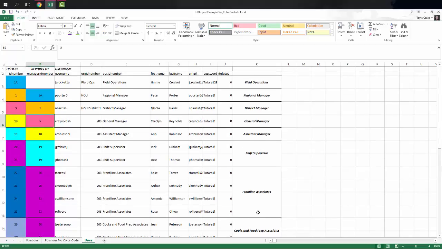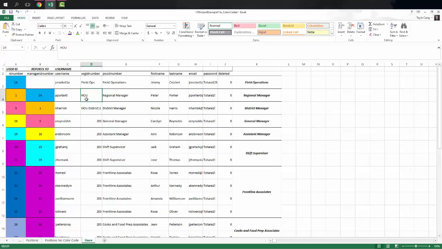Again, I have this broken down by role so that you can see what exactly is happening here. And this is actually position, not role. So it's broken down by position so that you can see exactly the relationship that we have there. One thing that you're going to notice, we also have an org ID number in the user file. The org ID number in a user file is going to indicate which organization that individual is a part of. So in this case, we have the region.